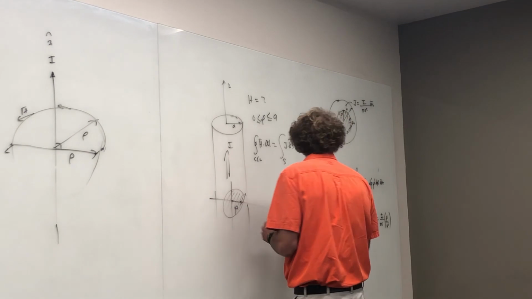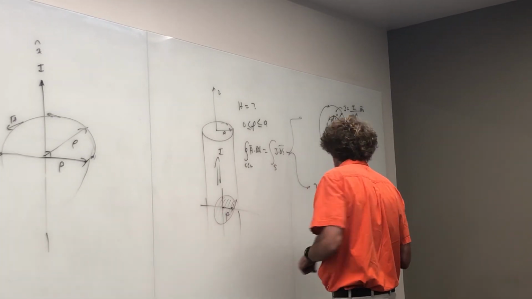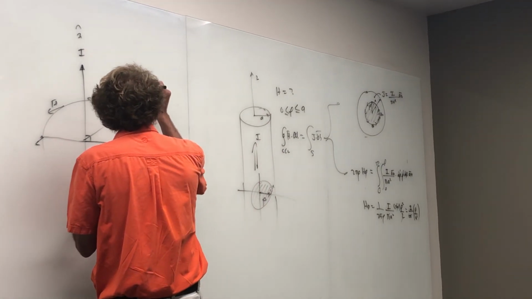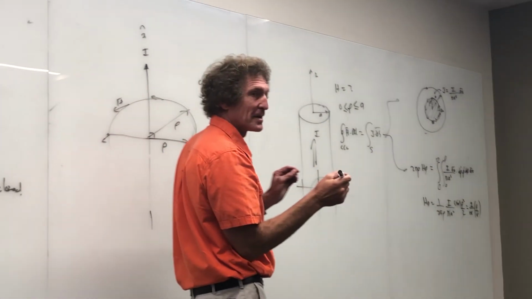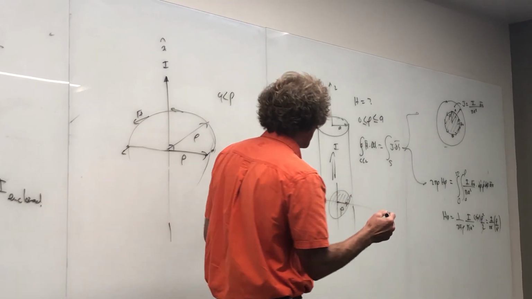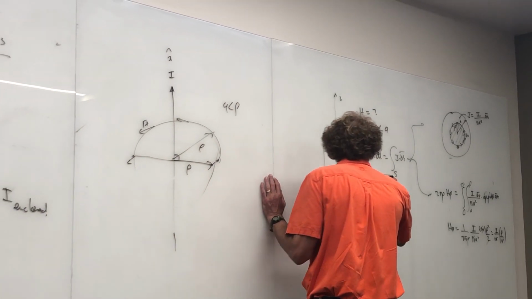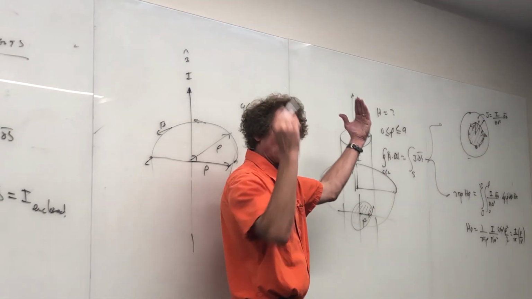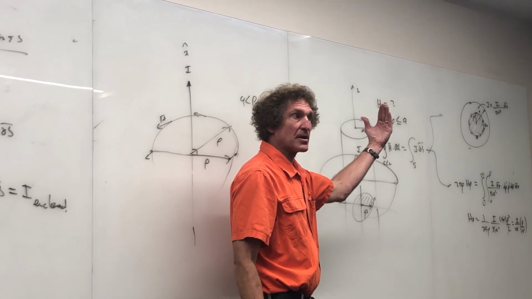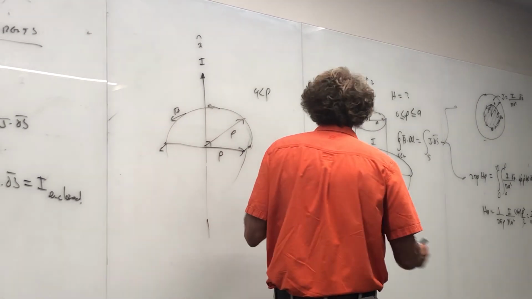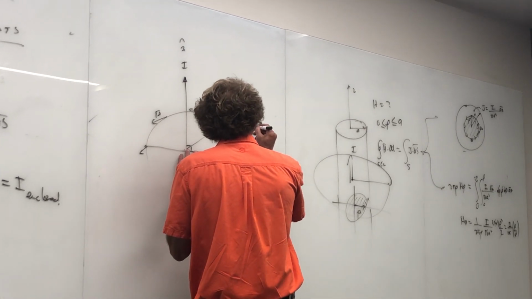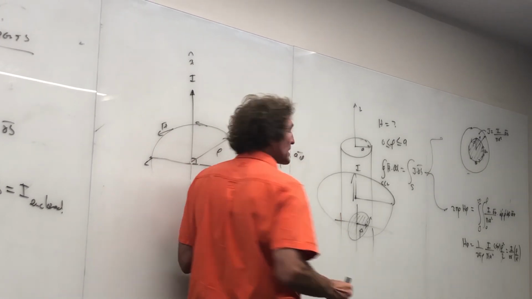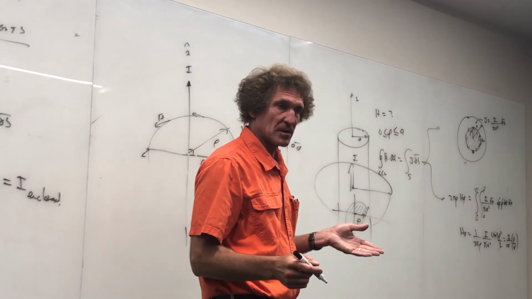What about H outside? That's all for rho less than a. What happens if rho is greater than a? What do you think? Think about it. Come on, go out here and put a loop. How much current penetrates? Right, all the current, right? And I just take all the current divided by 2 pi rho. So now I can say that the H field in the phi direction is I over 2 pi rho a phi. It's just like a line at that point. Just like if all the current's on an infinite line.